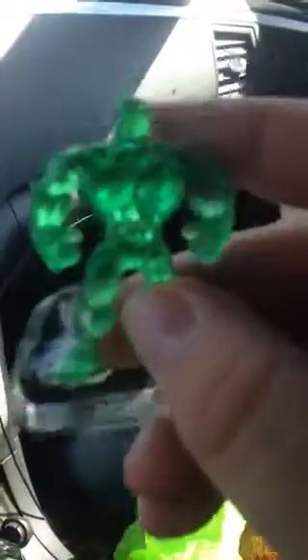Thor is not my favorite, but let's see which other one we get. We got Hulk! I love Hulk — Hulk's pretty awesome. That is super cool, and all these are like see-through. This one came with two little cards. I would love to have gotten Captain America. Maybe I would have gone with Phantom or Ghost Rider — looks really cool. I like Ultron too, or the green god one.